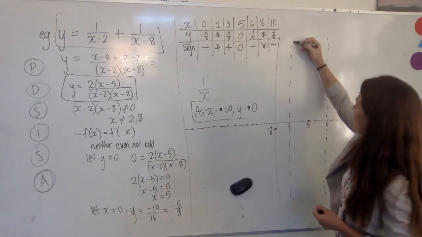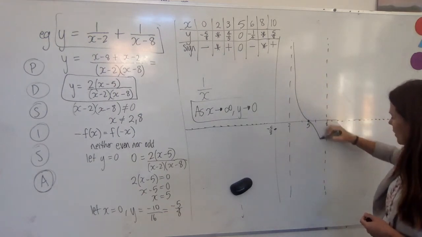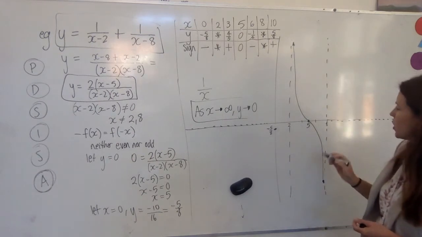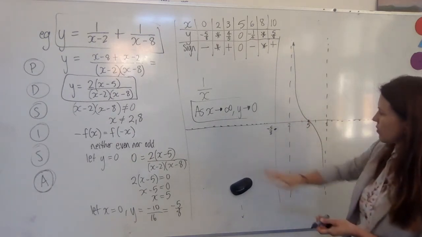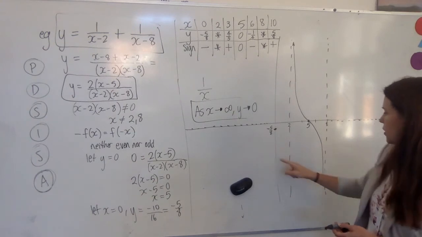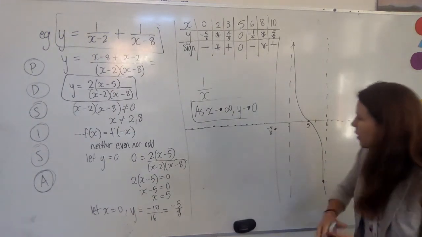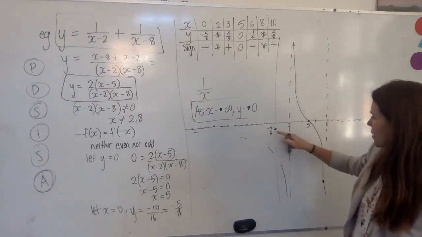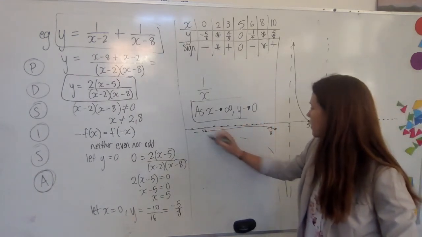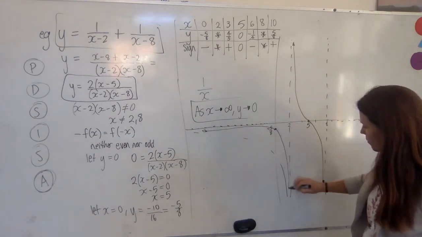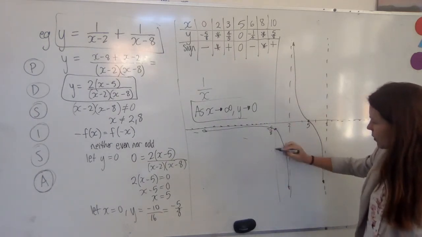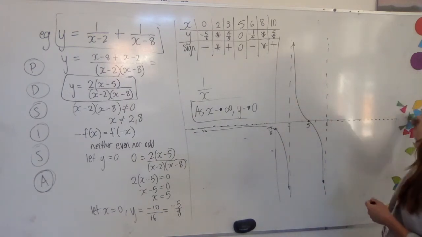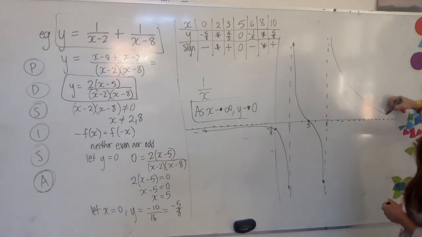So this section is quite easy to rough in like this. It's something of the shape of sort of a negative cubic section of a curve. But out here we have asymptotes, and we know that over here the function is negative. So we have an asymptote and another asymptote. That means it's likely to have a shape that's something like, oh, no, it won't be like that because we already have this intercept. We've got to make it go through there. It's going to have this basic shape. And out here, where it's positive, it's got an asymptote on the 0 and out here, so it's going to have this basic shape.